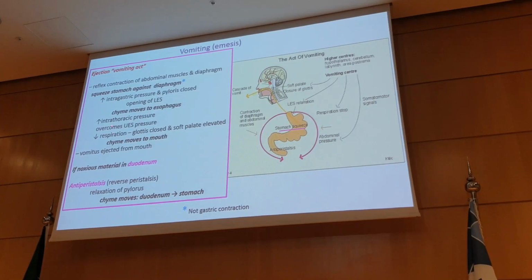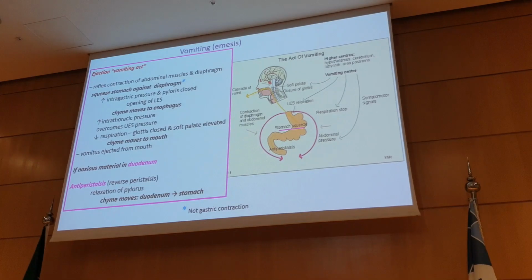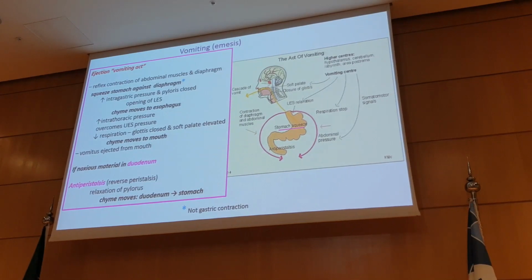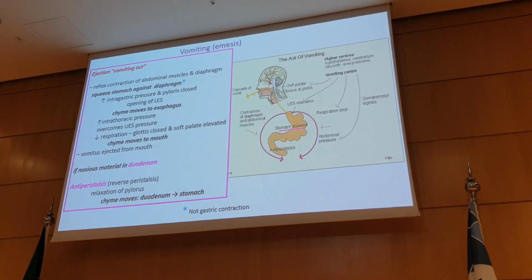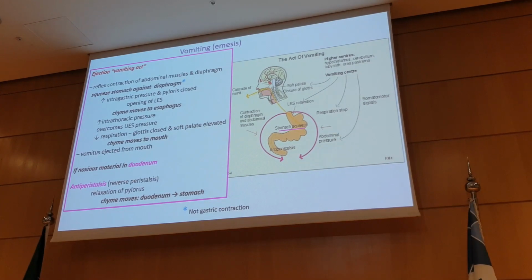So anyway, what happens is you get pressure increases in the thorax, and you haven't had pulmonary yet. You get cardiovascular and pulmonary at the beginning of next semester, right? So you get pulmonary. Pulmonary pressure is negative. That's the way you breathe. You create a negative pressure. But anyway, that pressure goes up, and eventually it overcomes the LES, but the UES will have a higher pressure. The LES, the lower one. What we saw, with LES is you have gastroesophageal reflux disease. It'll be about 10 millimeters of mercury or less, but it runs around 30, whereas the UES is around 80.